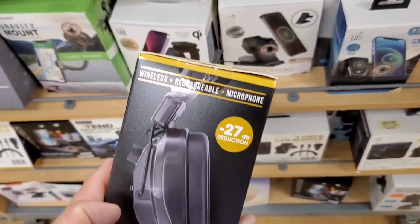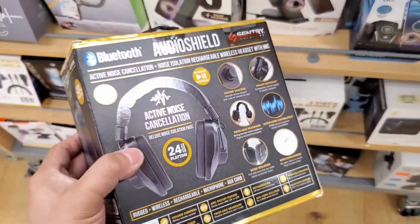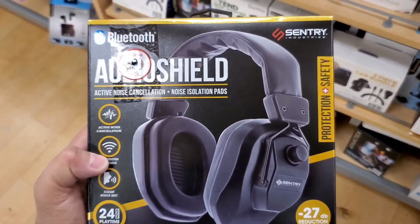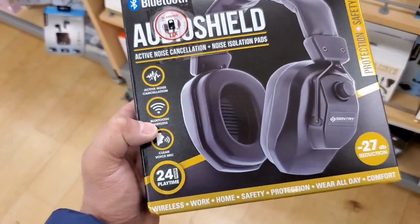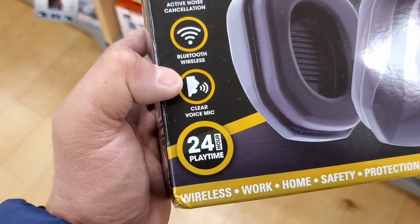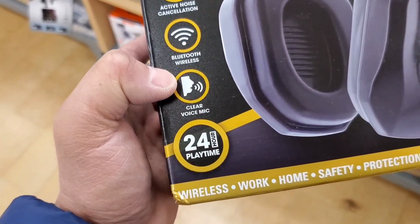Minus 27 decibel reduction. These are, I think, like audio phones secondary. As far as audio phones are concerned, I think the primary purpose serves as a device. If you guys are working in an area where there's a lot of noise, it actually just kills off that noise, as you can see, because these look kind of industrial.